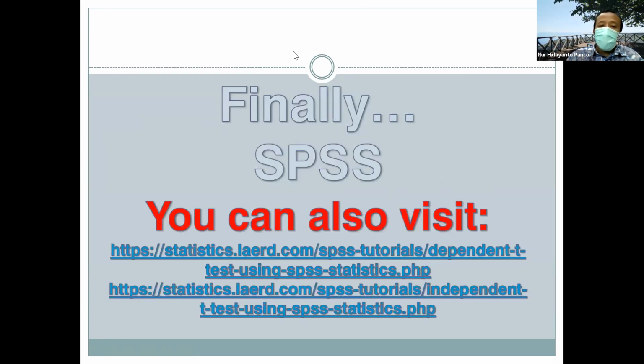But if you want to have a look at more detail about the definition, the assumption, and how to run the analysis, or even how to read the output, how to write the output, you may want to visit these two websites.